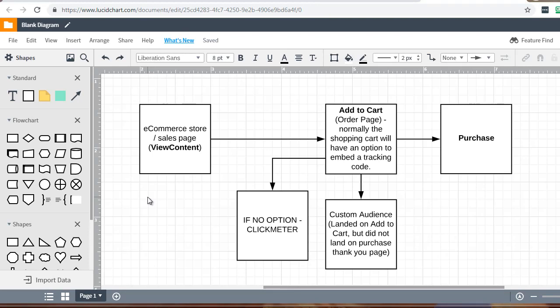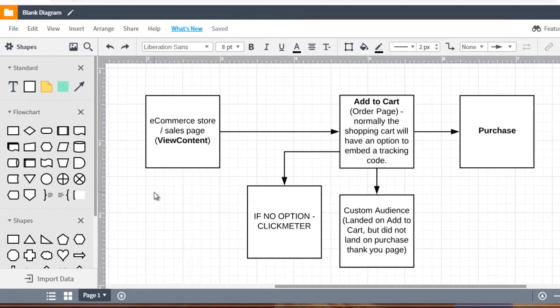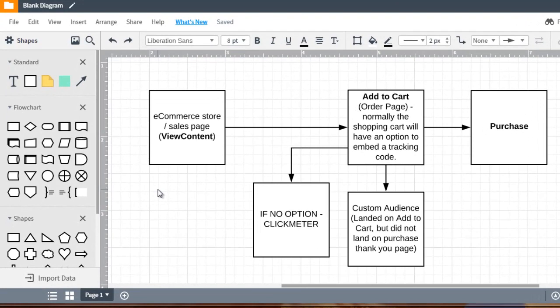Hello and welcome back. This is video number 7, and we're going to pick up where we left off. This is basically the purchase funnel. And like I said, the main difference is that this is a little bit more complex. The abandoned cart is kind of the first step.